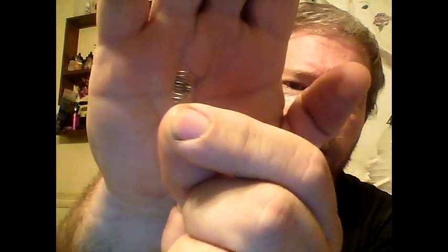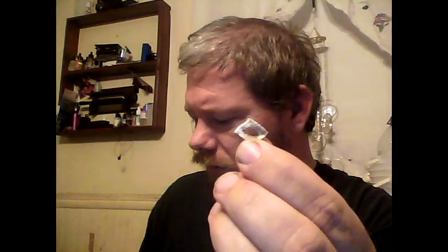Now, as far as using the Snowwolf, there's other devices out there, I guess, that are way better at doing this whole temperature control thing to where it won't burn your cotton. However, this is my, yeah, put the hand up there. That's my Atlantis coil, all hashed up, just like the coil I just showed you. However, the part that concerns me is when you pull out the cotton and it looks like that, just like a normal Atlantis coil without temperature control.